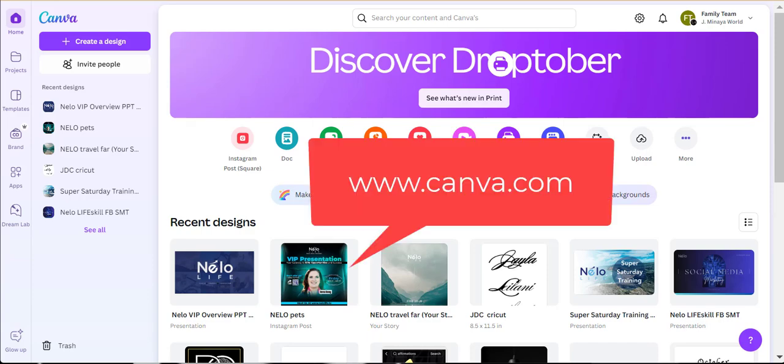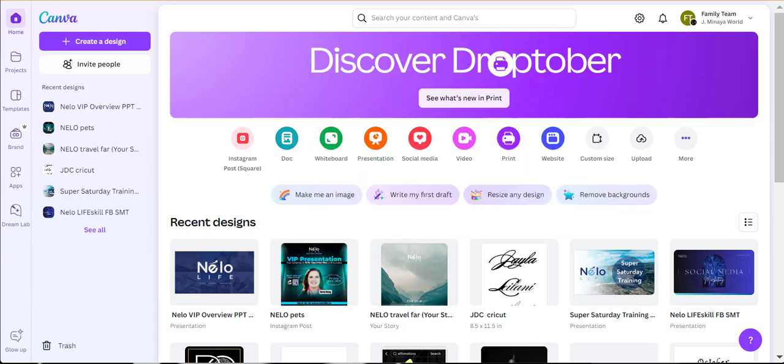Okay, so you're going to go to canva.com. It is a free site. They do have a paid version, but you don't need that. Okay, so in here everything pretty much is done for you. If you do not want to start a design straight from scratch, from ground zero, you do not have to. They have them on here, everything. Okay, for every social media platform they have the sizing already.